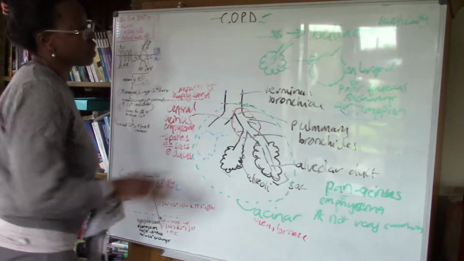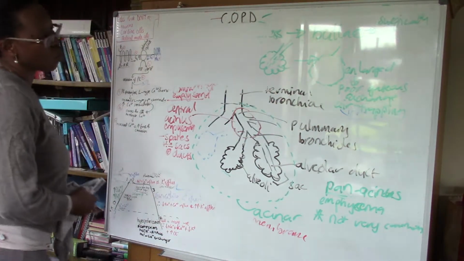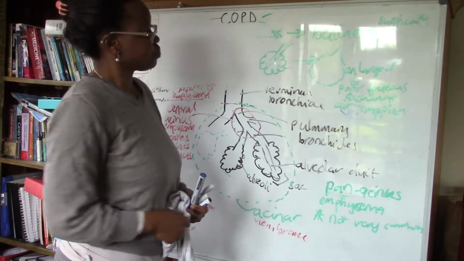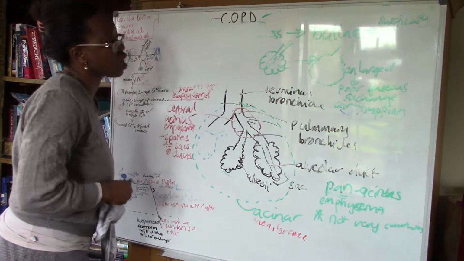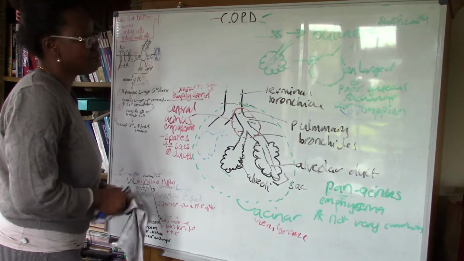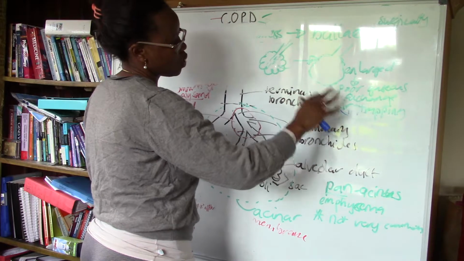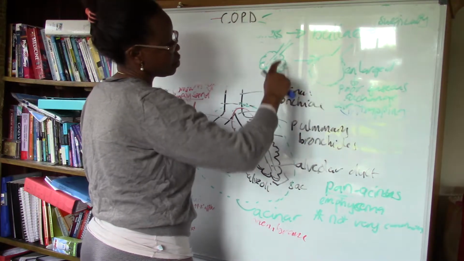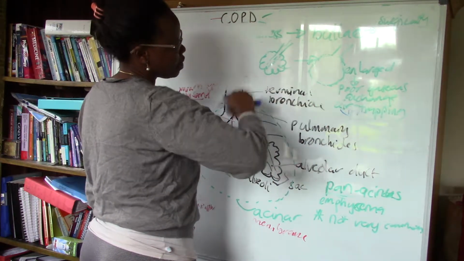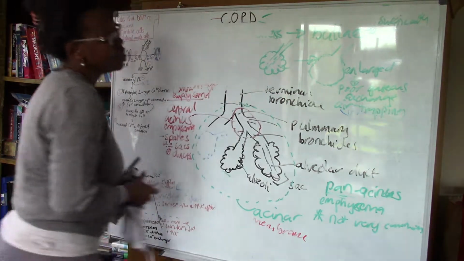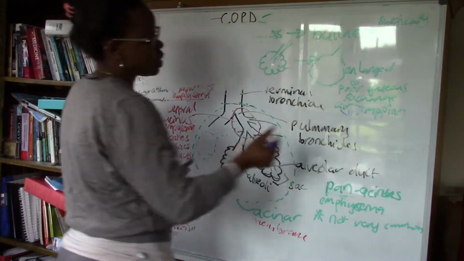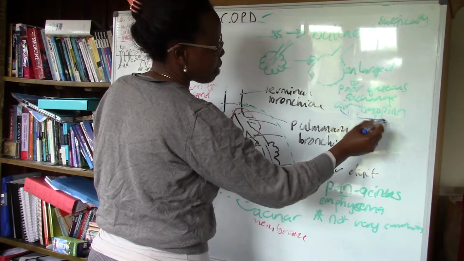So to begin with, if I take it back from where we were yesterday, I was discussing how someone with emphysema will develop air trapping, based on the loss of the septa between the alveolar walls and the loss of the alveolar duct. So when this happens, we have what we call air trapping.